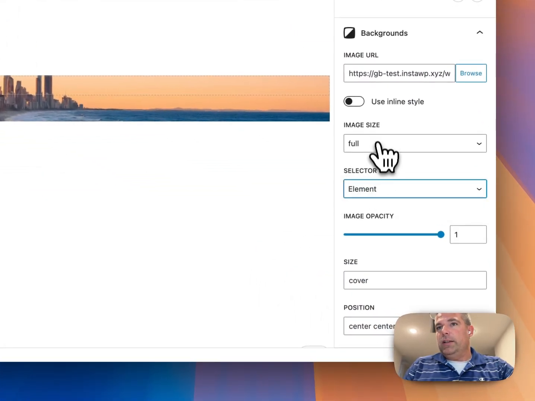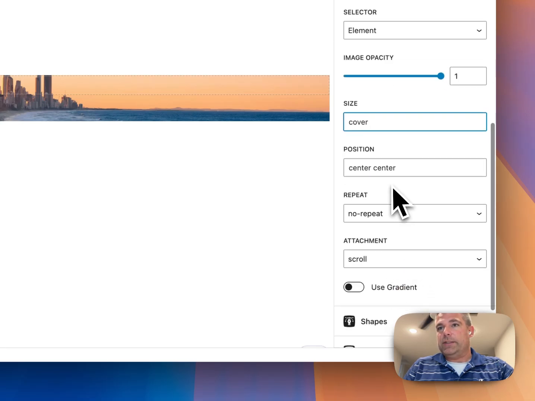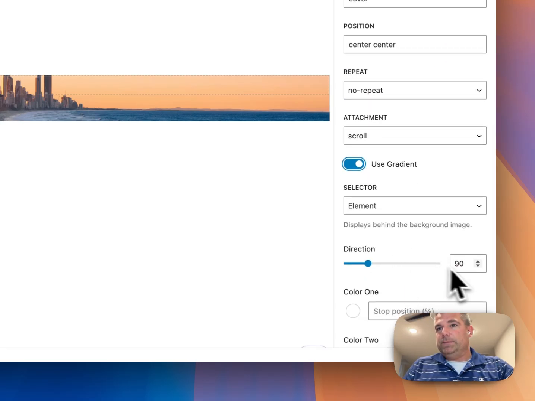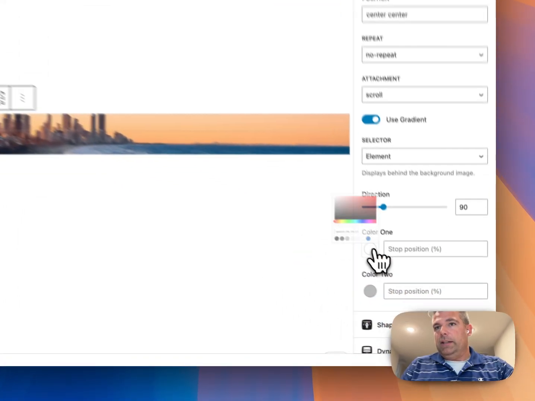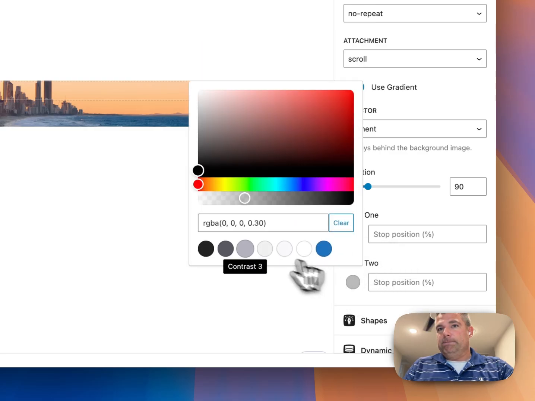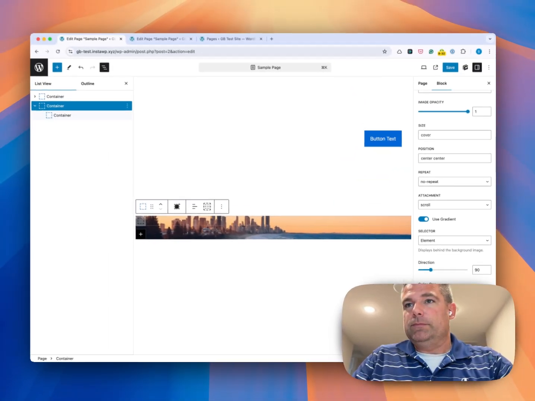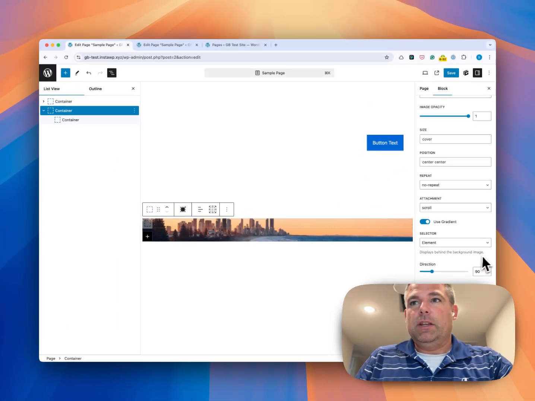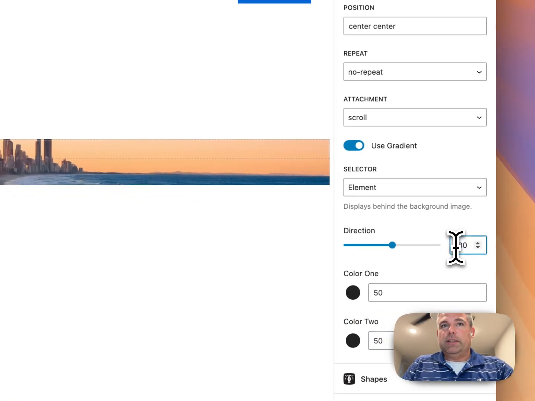It's on cover, it's on center. We're going to use a gradient, and let's just do black. Let's see here. Why is this not working?